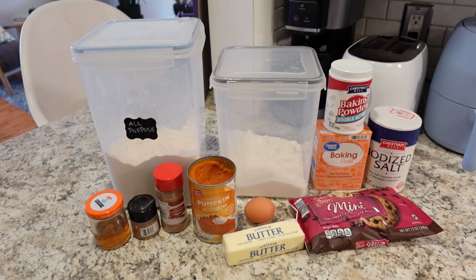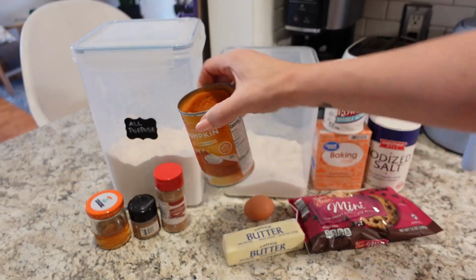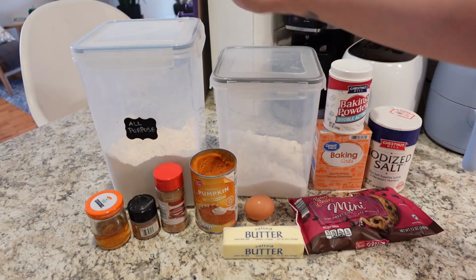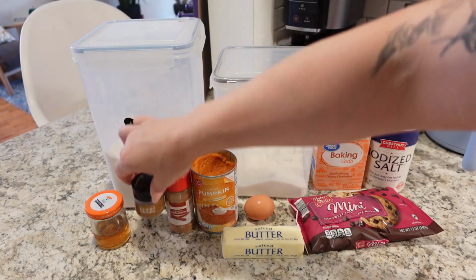Next, we are doing these nice fluffy cookies. We've got our can of pumpkin. You only need a cup of it though, so if you have another recipe to use, go for it. Butter, egg, sugar, flour, cinnamon, nutmeg. We also have some vanilla.